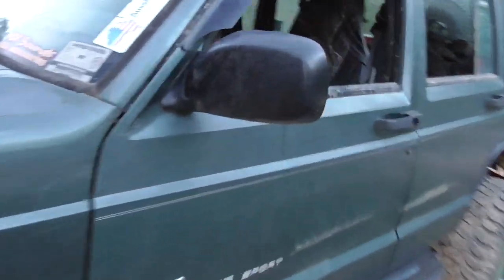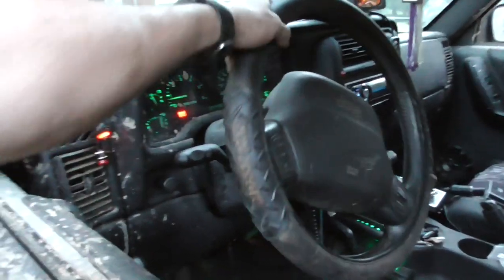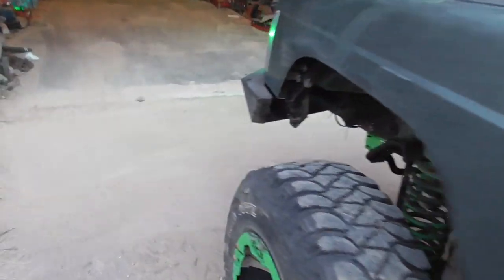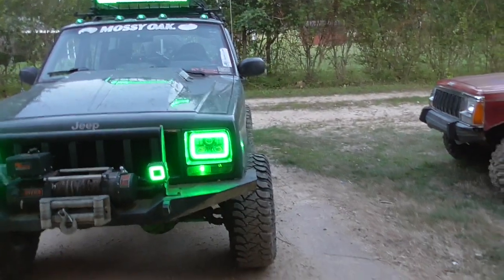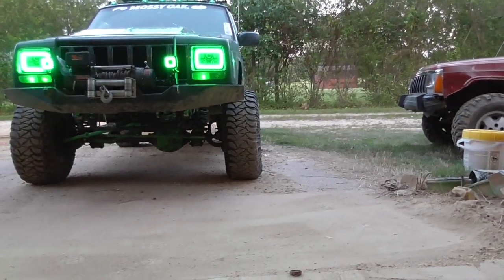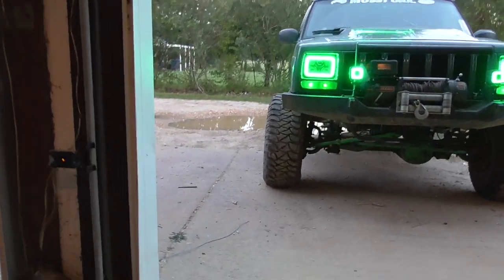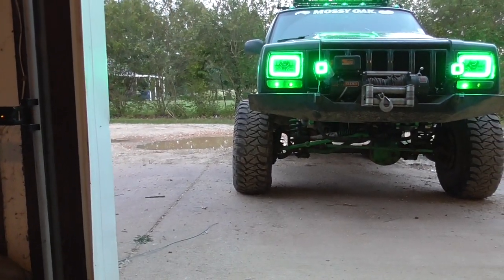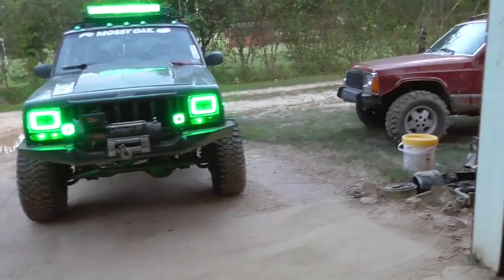Needs an alignment bad. I might even need a spacer for this side. It looks like both wheels are going in. I don't know.